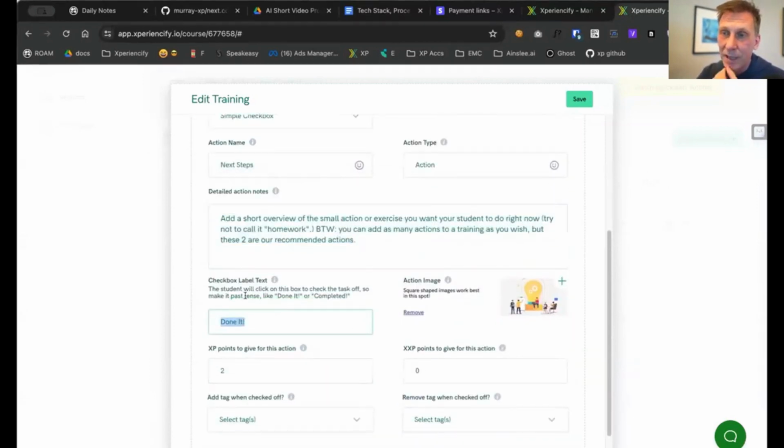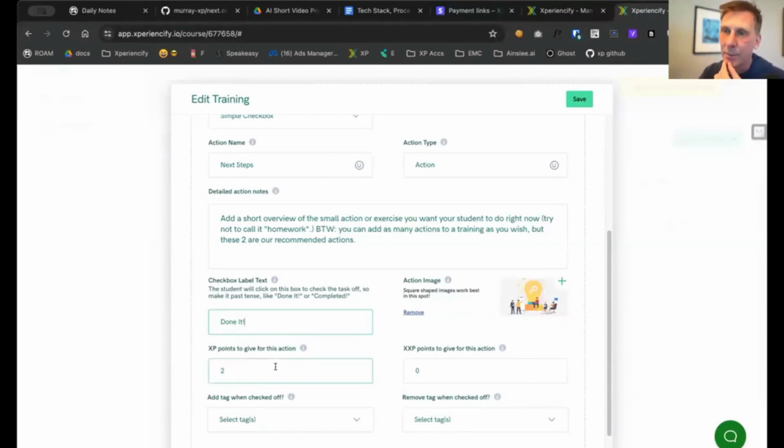And then you can have something like "done it." Whatever you type in, make sure you put it in past tense, as in "done it," not "do it." Because if you type it as "done it," then people will read it and think, okay, I don't want to check that off yet until I've actually done it. For the most part, people aren't going to check off things they haven't done, or they're going to feel funny about checking it off if they haven't actually done it.